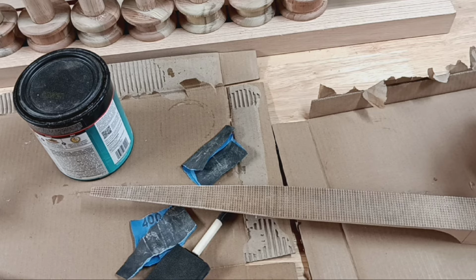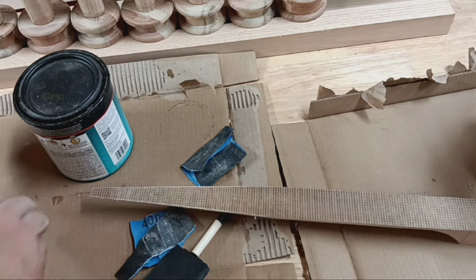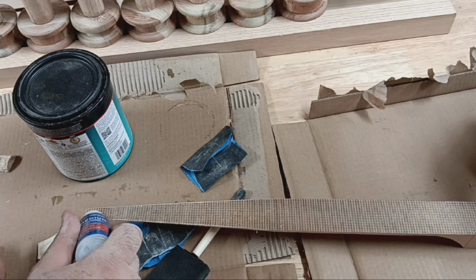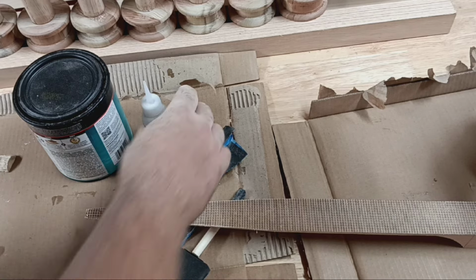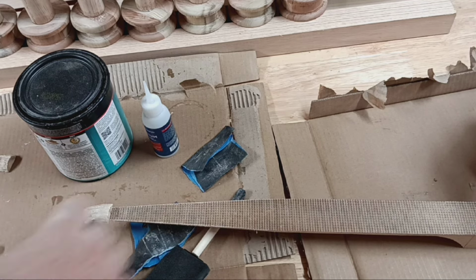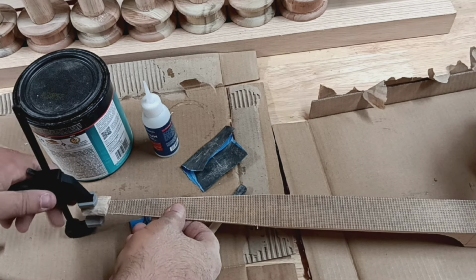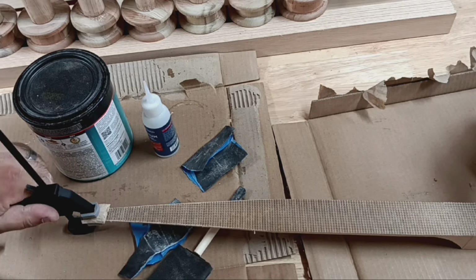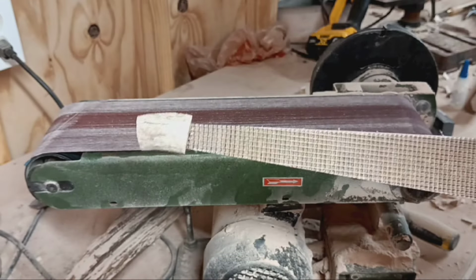Now let's glue on the tip overlays. For that, I've got some little pieces of deer antler and some CA glue. That might be too much, but hey, you'd never be too safe, I guess. So that pours out and glues my clamp.